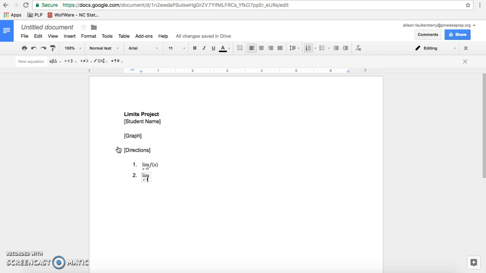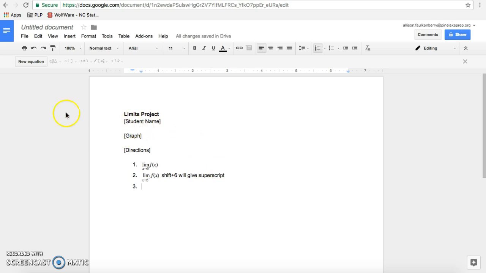So type in x approaches 5 and then shift 6 will give you an exponent, a superscript. Okay, well, it didn't. I can always go back. Okay, so from the right would be a plus sign, left would be a minus sign, and then don't forget your function, whatever you label your function as. There we go.